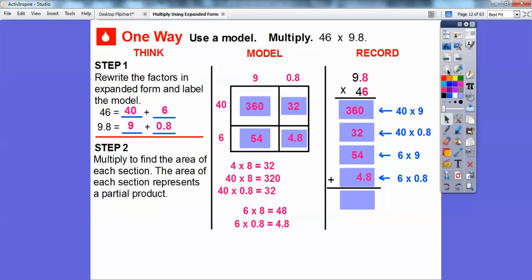So now we're going to go ahead and add up all these partial products right here. I've already carried down the decimal right here. Here's that 0.8 right here. So let's go ahead and add. 4 plus 4 plus 2 is 10. So we're going to put a 0 down there and carry the 1. 1 plus 6 is 7 plus 3 is 10 plus 5 is 15. So we'll put the 5 here and carry a 1. And then now we just add 1 plus 3. We get the 4 right there. So 450.8.